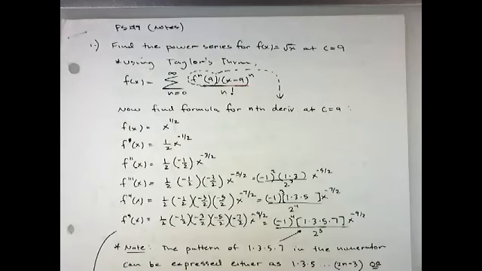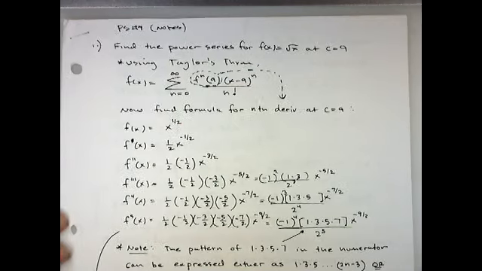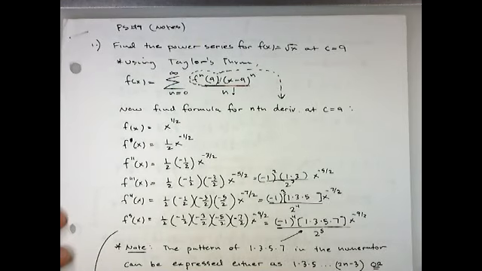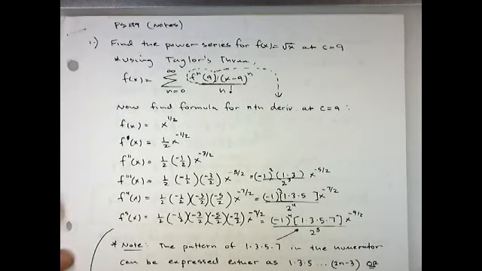Okay, we're going to do a power series for f of x equals square root of x centered at c equals 9. If you've tried one of these, the power series for the square root function centered really anywhere is actually one of the trickier power series to write a formula for using Taylor's formula. So I wanted to show you how to do that. And there's actually two techniques for writing the series for this one.